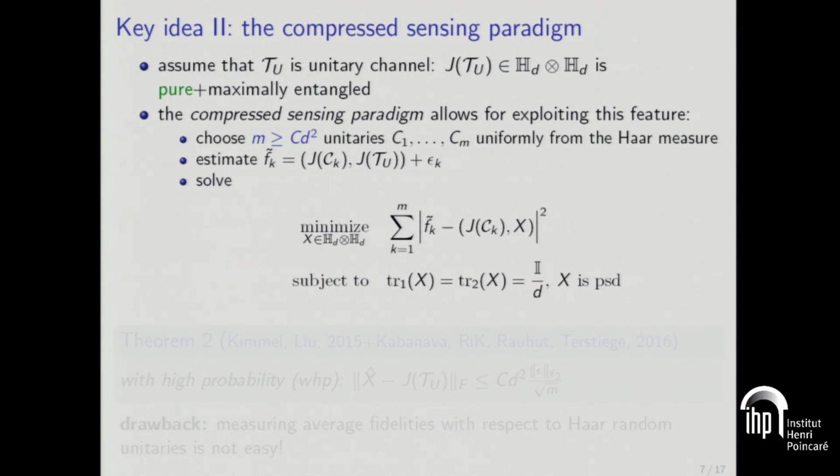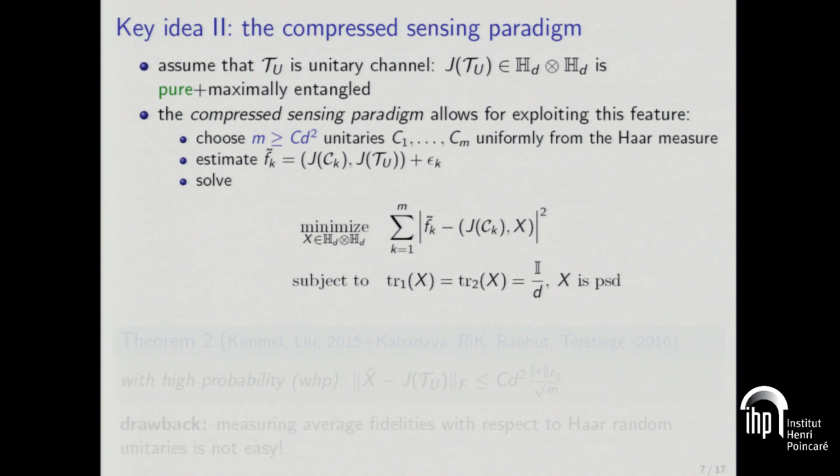But of course, the entire space of channels has dimension d to the 4. So this number of data points doesn't suffice to nail down the channel at all. It gives constraints on the channels that are allowed, but there are infinitely many solutions to this problem. Just because we're not informationally complete, we're way too lazy. We just sample d squared many measurements, not d to the 4. And then, in order to single out the actual state, compressed sensing proposes a classical post-processing scheme.